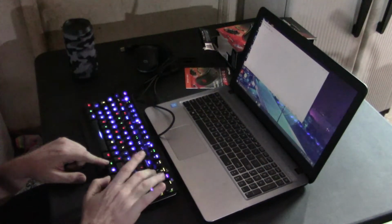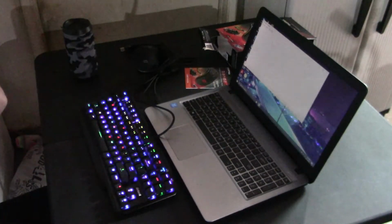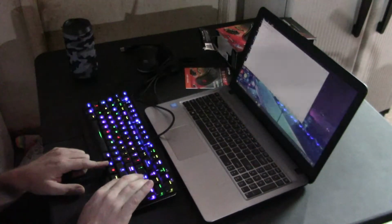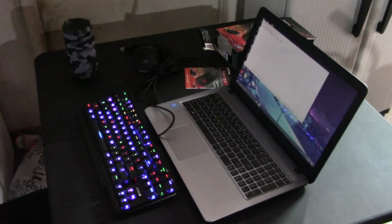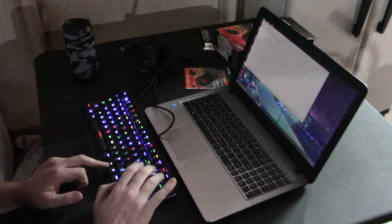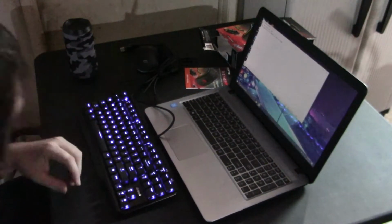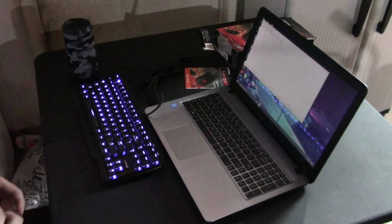Okay. What's next? Oh, dang. Okay, that's pretty cool. I really like that. That's a party light. See, does it do different modes? Oh, you can slow it down, or you can have them light up individually. Okay, that's not bad. Okay, what other? Let's see here. This would look a lot cooler in the dark, obviously, but okay. And then it's just one color. Okay, yeah. So we'll just leave it on that. All right, so that's actually pretty cool. I actually really like the keyboard and all of its functions.